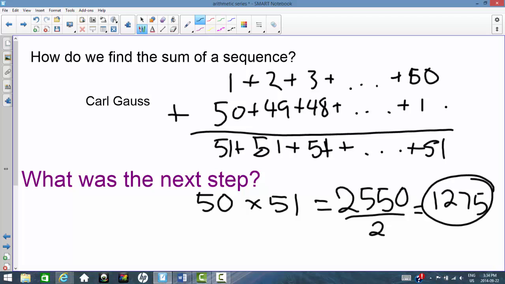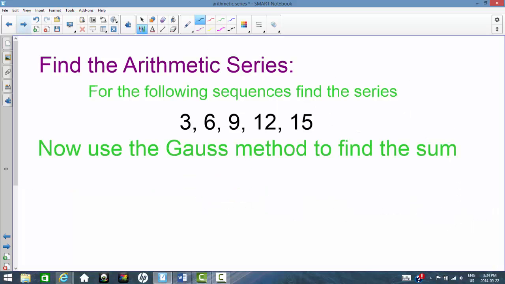Now that's great. You don't have to write all your sequences that way and figure out what it is. So we came up with a general formula. In the next slide, that's what we're going to do. Before we do that, I want you to stop right now, and using the way that he just did it, for this simple 5-term sequence, figure out what the sum would be. Okay, so stop the video now and you do that.